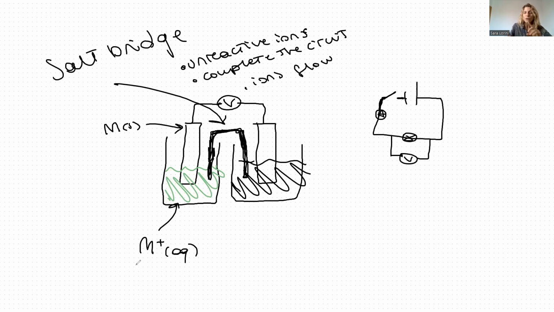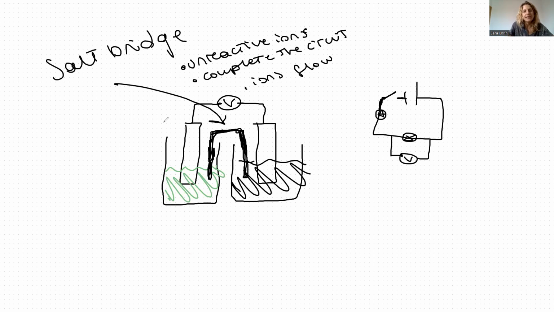Then, to work out which is the positive and which is the negative electrode, you need to think about the actual direction of the flow of electrons. For how to write the conventional representation of these cells, I made another video on it, so please click here to watch that video. But I'm going to write a quick example in case you're already confident with it, because as you can see, this is quite long to write as a full representation.